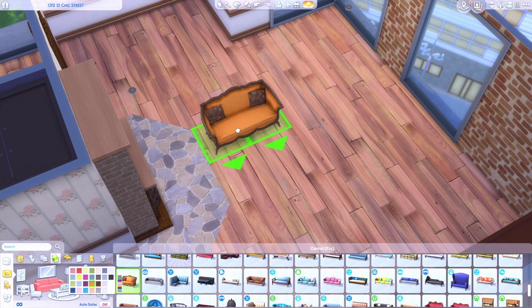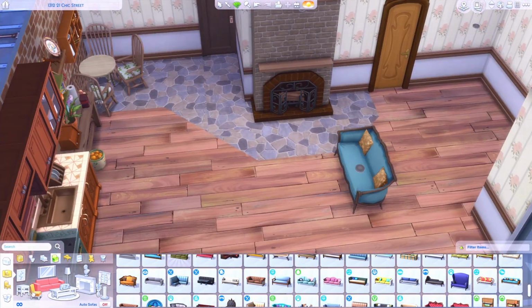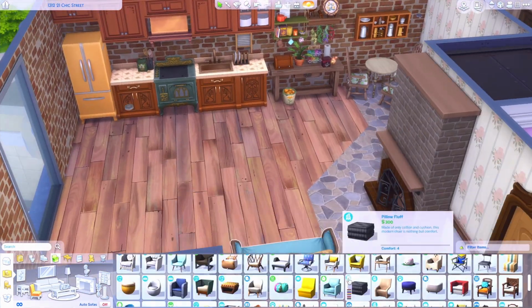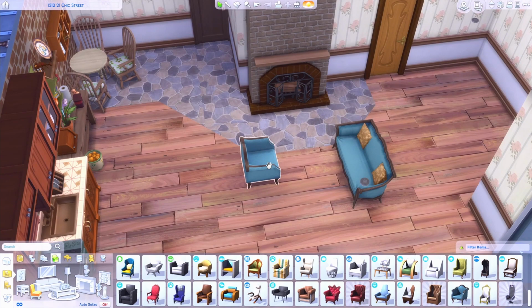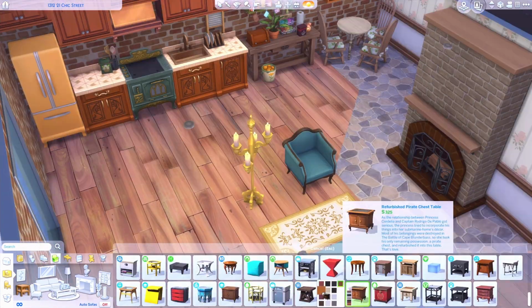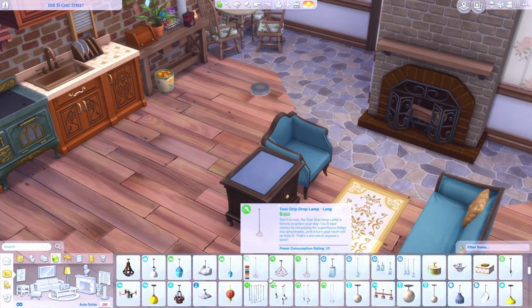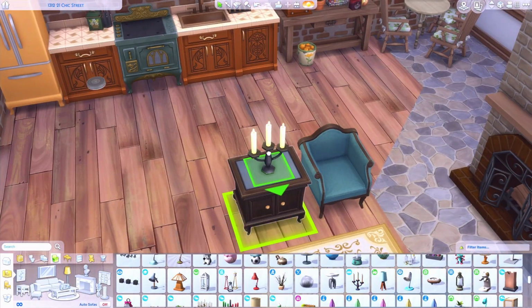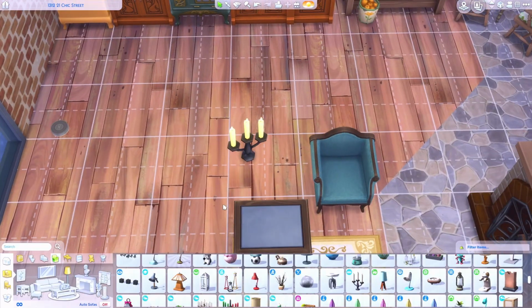Okay. Anyway, this seating area ends up being really, really tiny and really, really cramped and really, really perfect for the apartment. And I like it a lot. So we've got a love seat and a little chair. And then next to that is going to go a little side table. And then we're going to clutter that up, of course, because this is the clutter apartment.